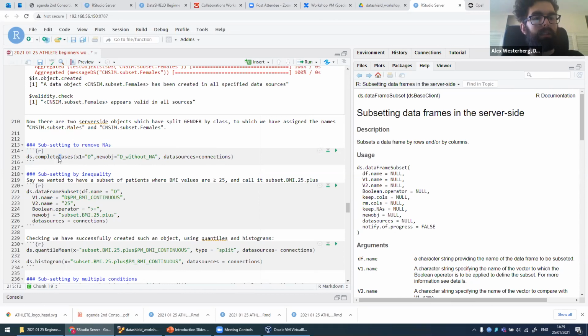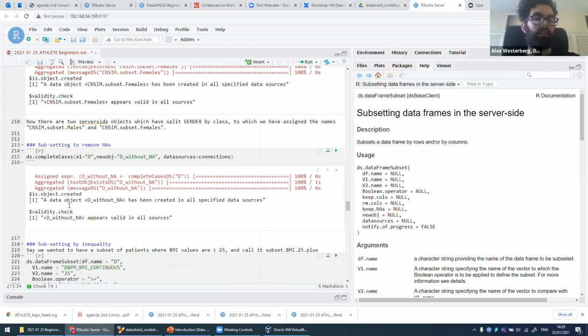If you mistakenly put all in lowercase, this wouldn't be recognized. So do study the help functions carefully for how to format your commands to make sure they succeed. So in this case, D without NA is going to be the object's name. I'm going to run that and it's going to be created.